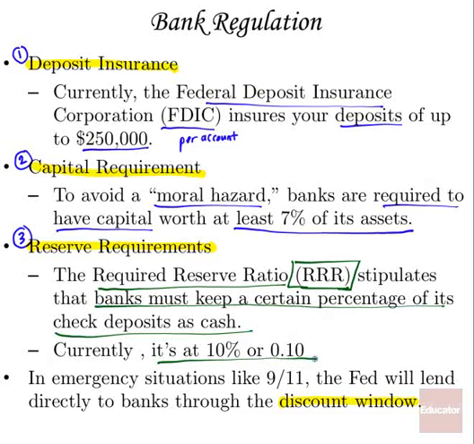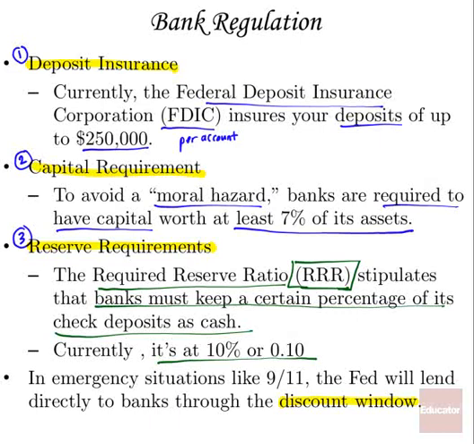And again, chances are, if you're watching this right now, the RRR is currently at 0.10 or 10%, because the Fed really doesn't change this, because if they do change it, it really has a drastic effect. So we'll learn a little bit later on the functions of the Federal Reserve. But what the Federal Reserve generally does is it uses open market operations, or it sets a target federal funds rate, and it will buy and sell bonds based on that. So that's the primary function the Fed traditionally has used in order to control the money supply. It generally won't change the required reserve ratio, although it absolutely has the power to do so.